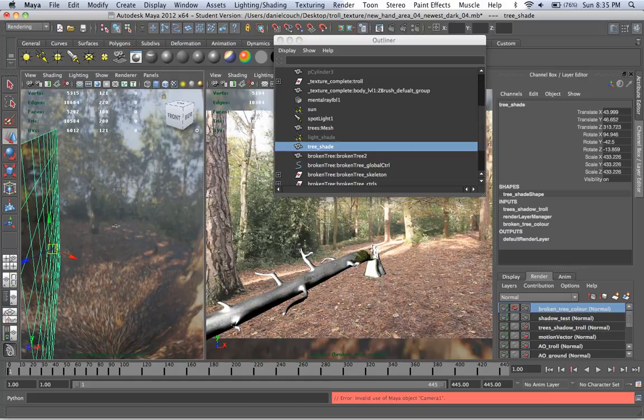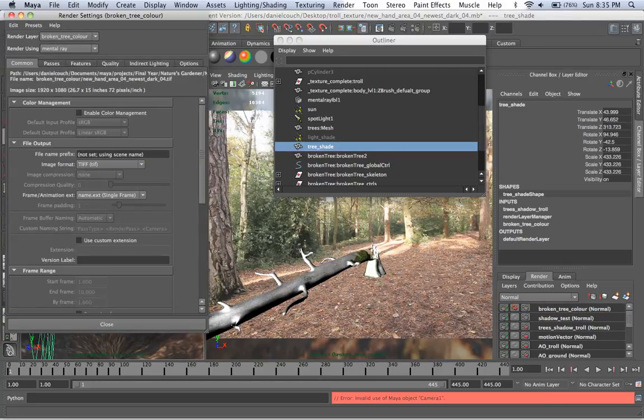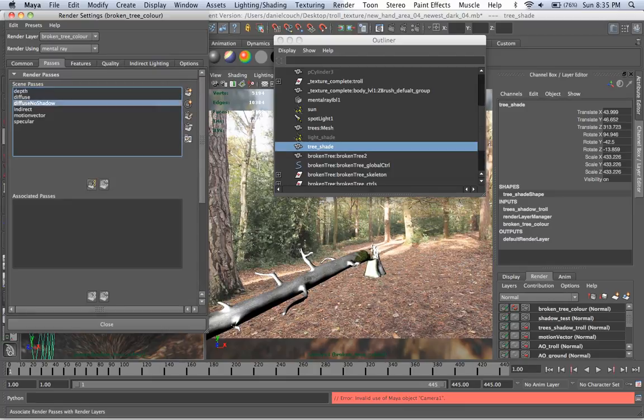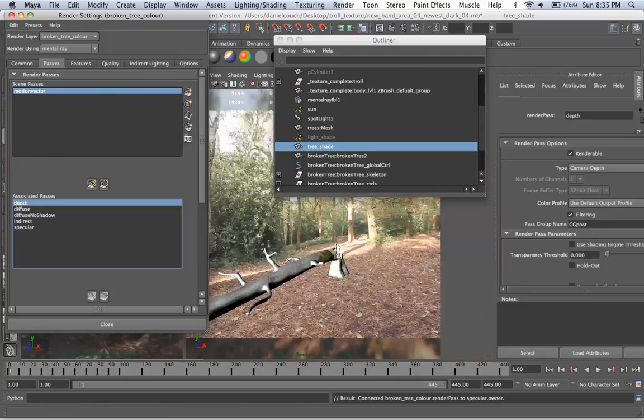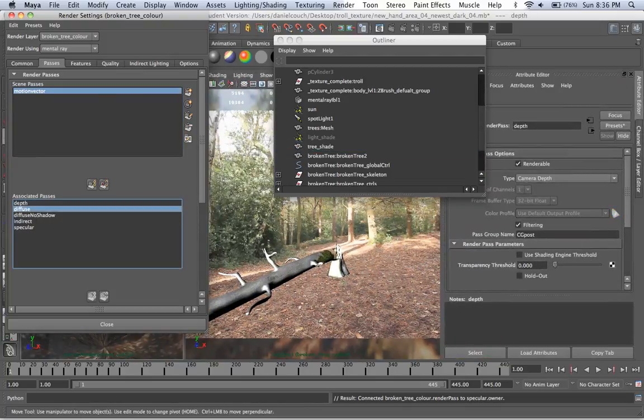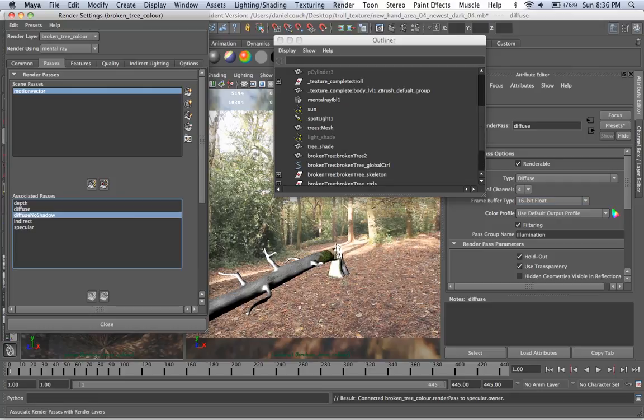So it's the same as usual. TF blah blah blah, yeah, we all know that. The passes, well, these parts, we need a specular, indirect, diffuse and shadow, diffuse, and a depth pass. Bam. That's how it goes. What we have to do, indirect, specular, they're all done.